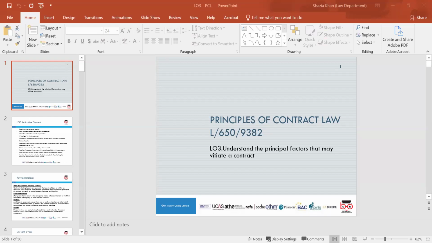In learning outcome 2, we looked at elements of a valid contract. So we looked at offer, acceptance, consideration, intention to create legal relations. We looked at the terms of a contract, terms implied by custom, trade, and usage. We also looked at express methods and methods of incorporation, and we looked at a really important case in regard to that, which was the case of Lay, Strage, and Grobo. We also looked at conditions, warranties, and inanimate terms.